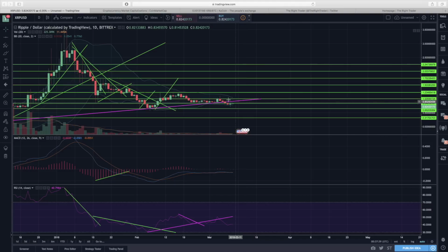That'll be a good sign because if we do manage to get back above that level, we'll be in our previous consolidation again. And otherwise, we're probably just going to consolidate between 65 cents and 84 cents. I do feel like we have a pretty good chance of getting back above 84 cents. And like I said, that won't mean that we're completely bullish again, but at least we'll be in a safer base compared to a free fall mode, which we definitely don't want to be in.